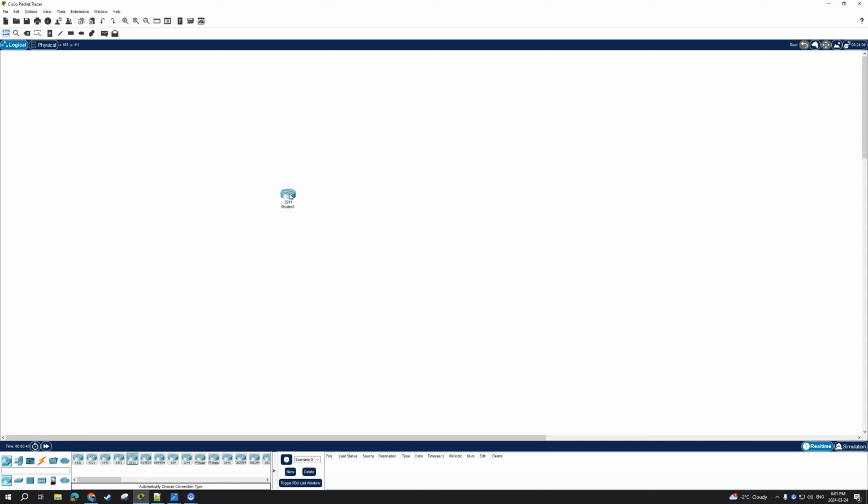So we're going to need 4 routers, just 2911s. I'll label these R1, R2, R3, R4. We're going to get 4 connections, so we'll go G0/0, G0/0. Okay, we need to get a switch, just a 2960.